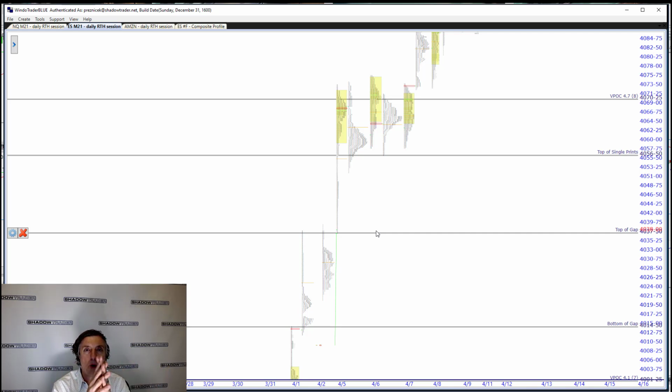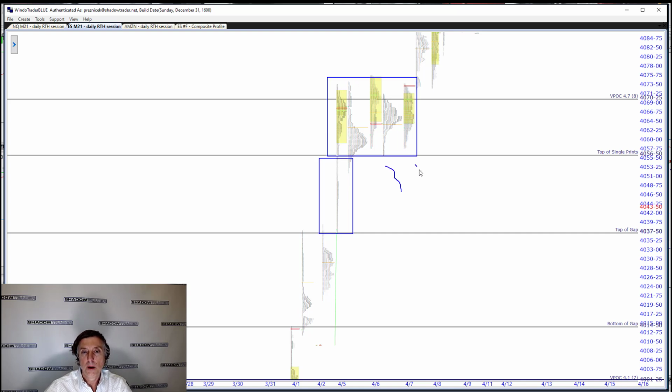Pretend that this is a book called S&P or ES, and the opening chapter is right here, and it starts with the gap. So the gap happens, and the gap doesn't fill. And single prints are left here. And then what happens? Again, we're thinking what should happen, move here into the single prints. But instead of doing that, the market balances. And it gives us 3 days worth of balance.